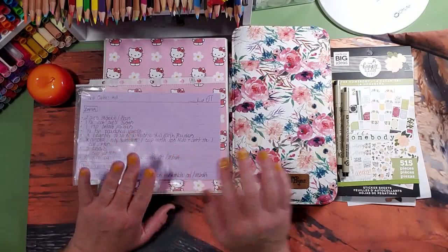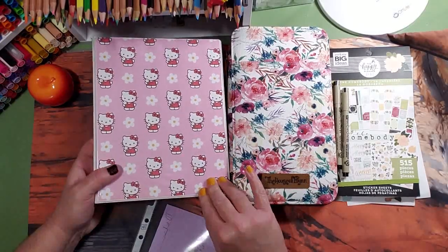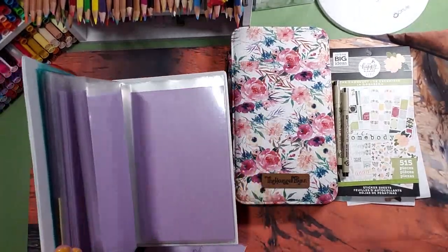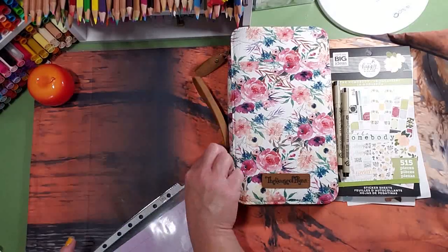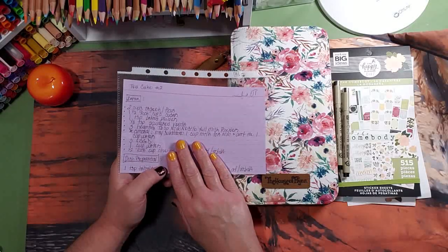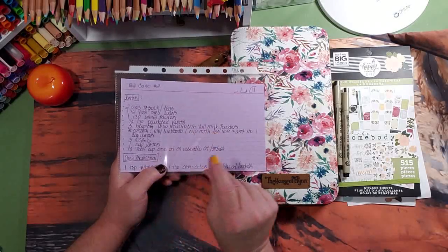I've pulled my recipe, and this is one of the myriad of binders that I keep my recipes in. I made this. It's a Hello Kitty binder, one of those small ones, and I have the larger index cards with my recipe written on it. So this is a recipe for tea cake. A good friend of mine from Saudi Arabia shared this recipe with me, and it is so simple and so good and super duper fast.